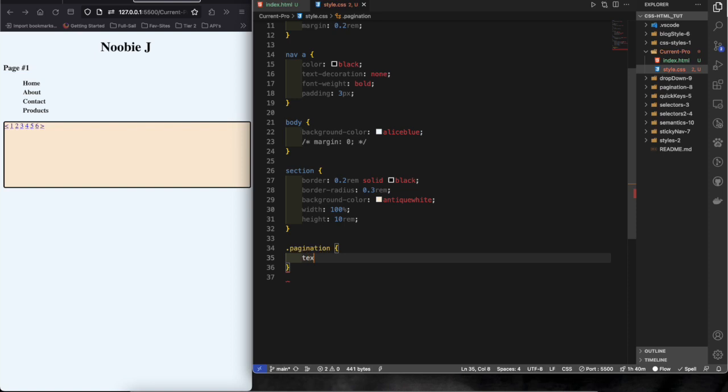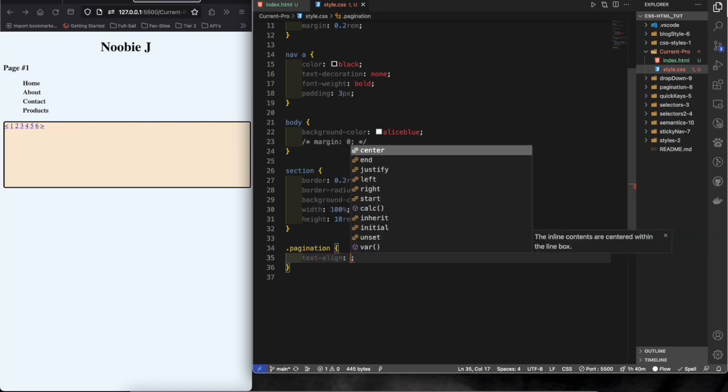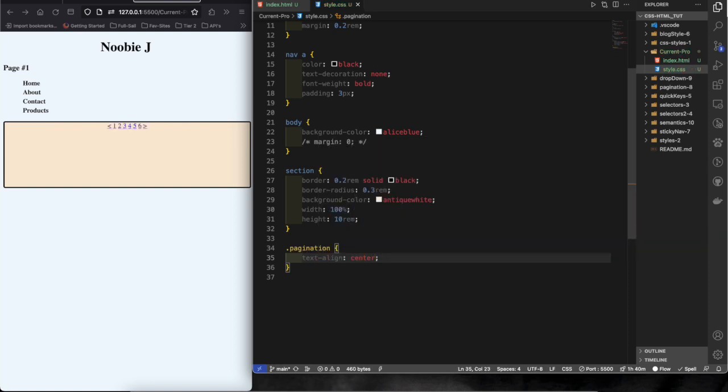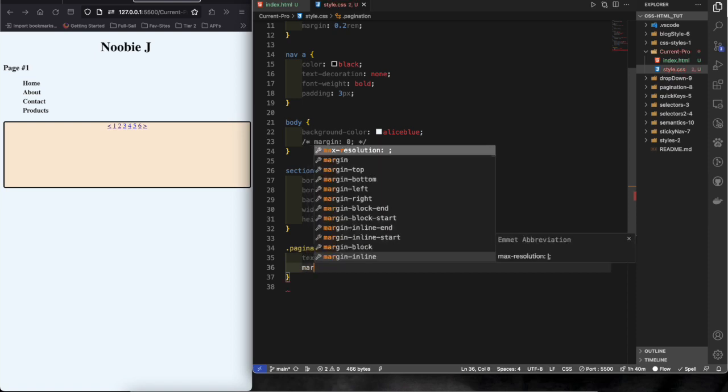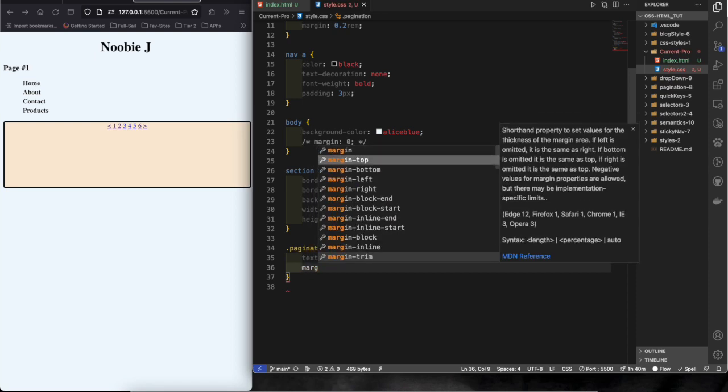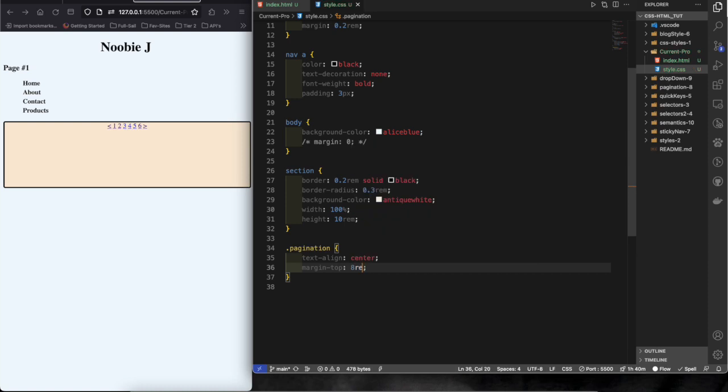And we'll give it a text align, and that'll be center the numbers and the selections, and we're gonna give it a margin top, and the margin top's gonna be 8 rem. Move the numbers and selection down.